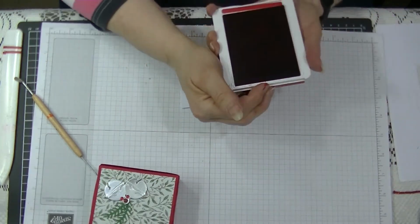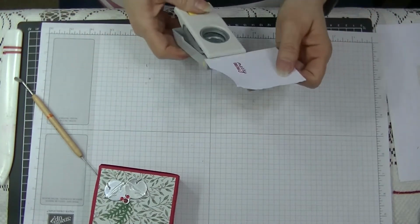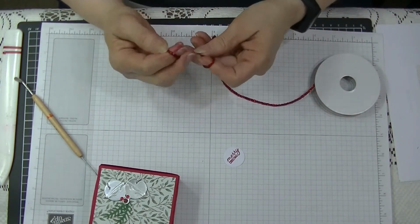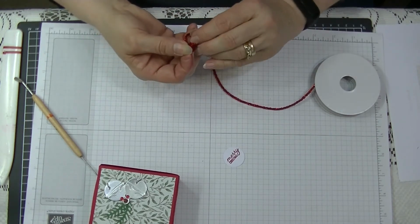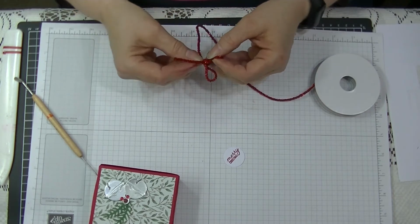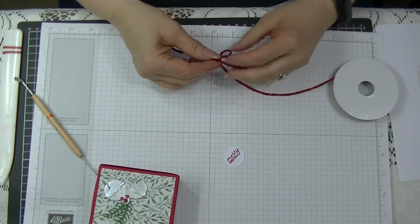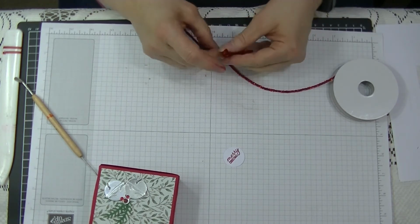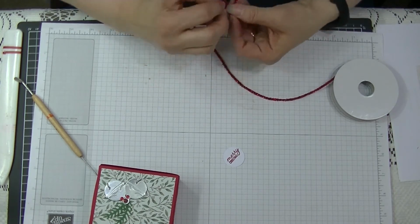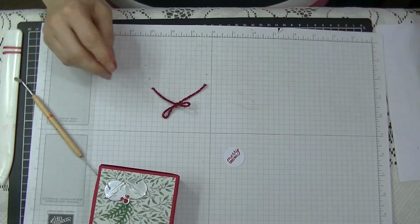And this is a new pad, and you can see it's so juicy and it's really hard to open and close. So let's punch that out and make a bow out of our ribbon, our tinsel ribbon. I'm only using this because I don't like wasting stuff, and I think, well, it's Christmassy and why not? So let's do it. There we go, come on. I'm not really getting around there. There we go. Let's cut that off just there. Leave it nice and long for a moment.